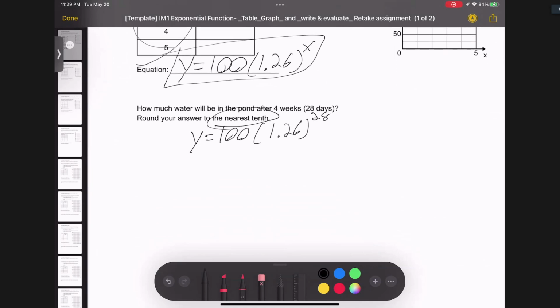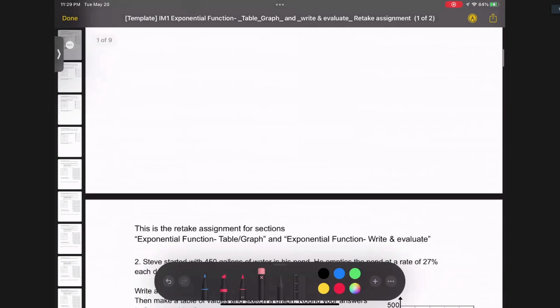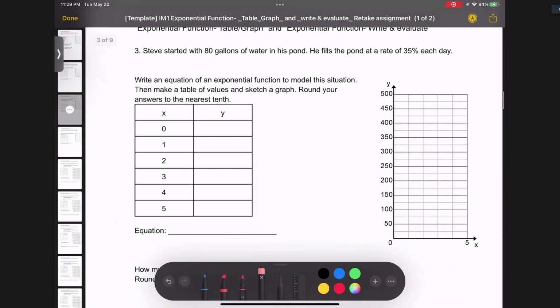Now some of these answers are going to be kind of weird. They're going to be 0.036, and I said round to the nearest tenth, so that means this number. Sometimes some of these answers are going to be so small, they're just going to be 0. So 0 gallons or 0 money or something along those lines. It could happen. I'm just letting you know that that can happen. And all I'm saying is round to the nearest tenth. If it's 0, then it's 0. That's rounding to the nearest tenth. That's perfectly legitimate. So that's for the pond situation.